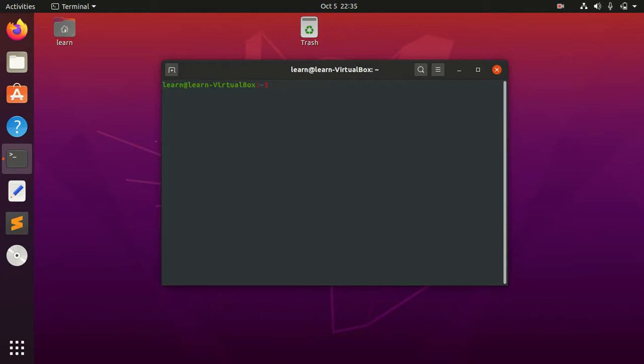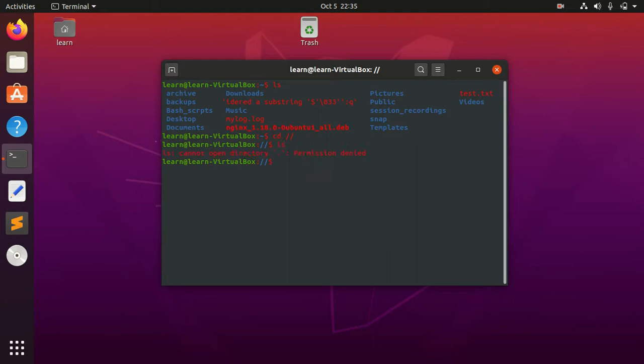So clear the screen, and what else? Okay, ls, see that. I'm going to show you the file system, very important. If you say cd with a forward slash, you would go to your main file system. Permission denied, so you could say sudo ls and it would open. It doesn't ask me for my password now because I did enter it previously. Sometimes it does that.